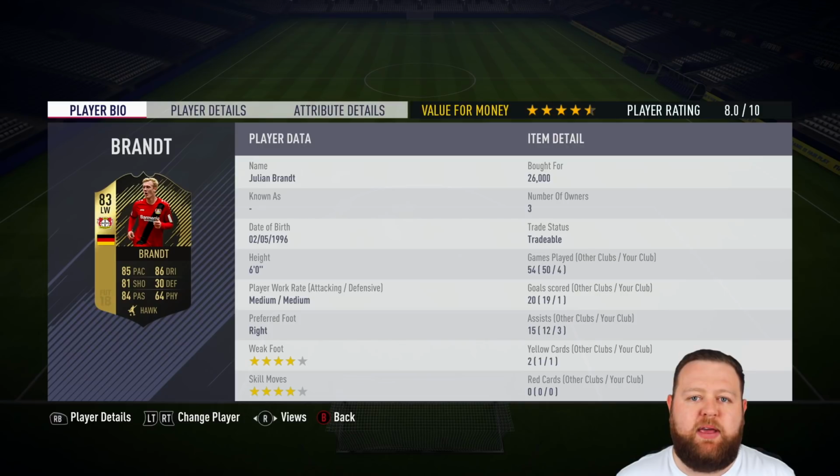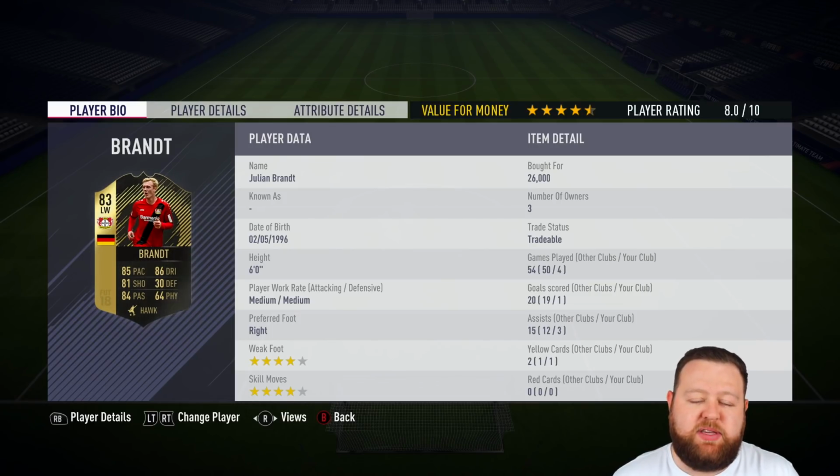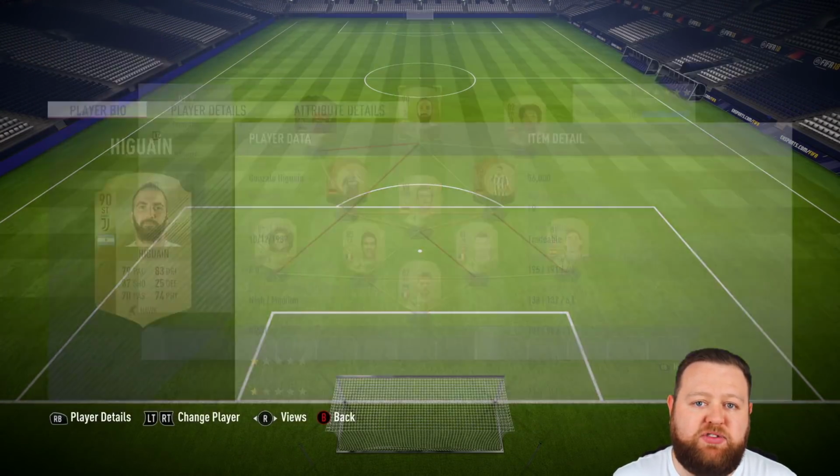Cuadrado, can't really fault him. Interesting player to use, fun player to use with the skill moves. Brandt gets a 4.5-star value for money and an 8 out of 10. He did well in the cam role, 3 assists and 1 goal in 4 games. Yeah, like a contribution every game. I'm happy with that. And 26k is a good price for a player like that.